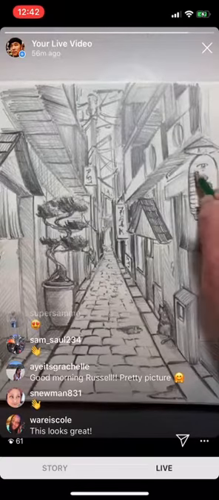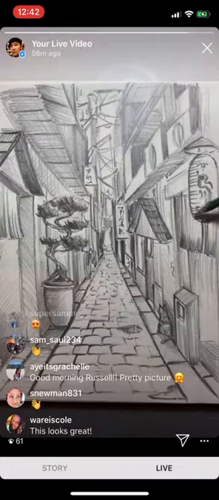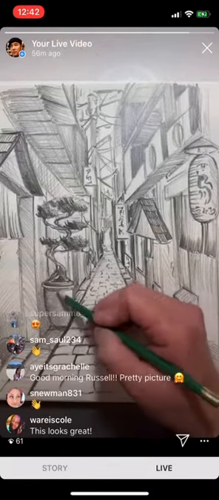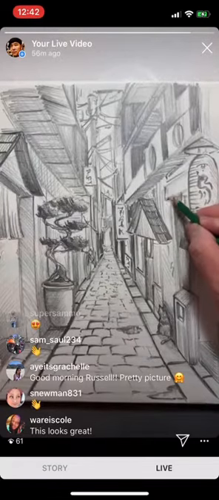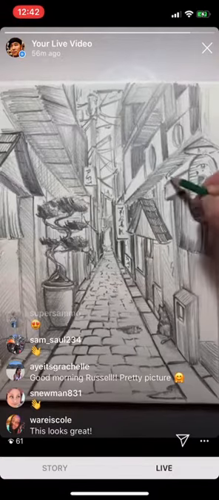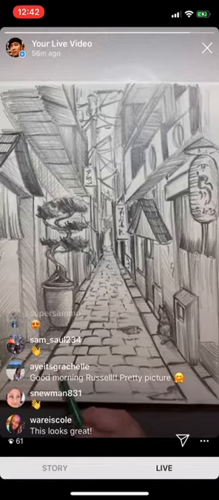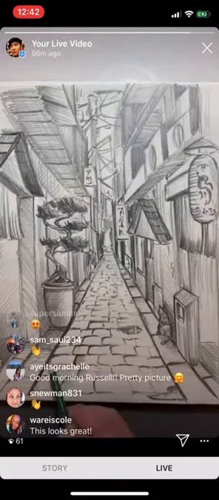Some hard lines here to describe the ribs, just on one side. Shading on that side. Yeah, we're cooking. Some shadow on the cobbles, and I'm just going through quickly on one side.